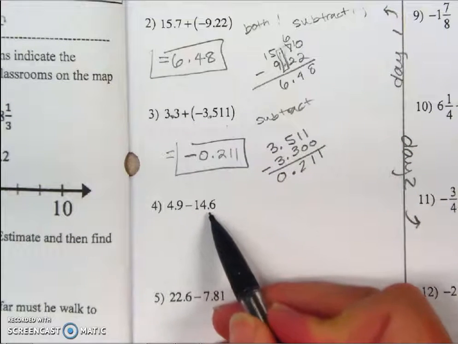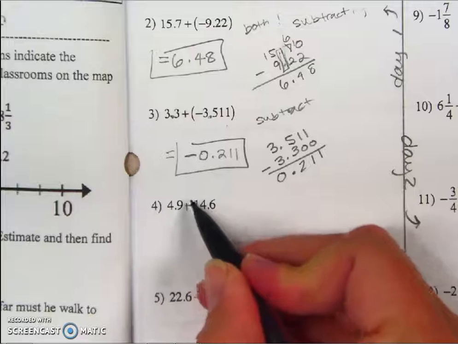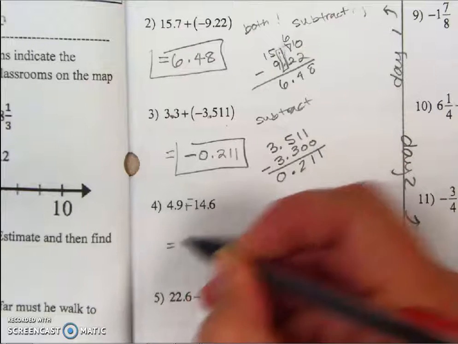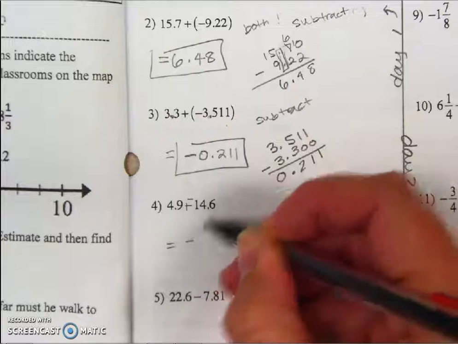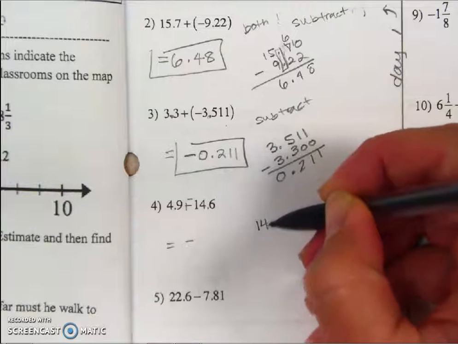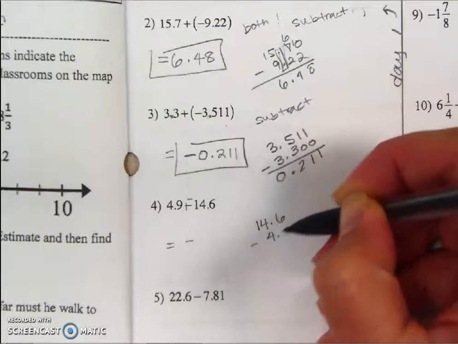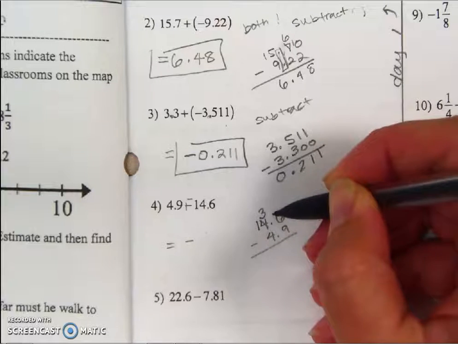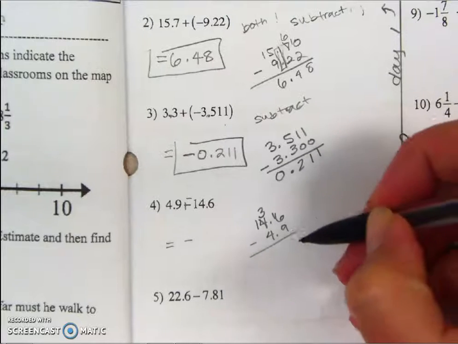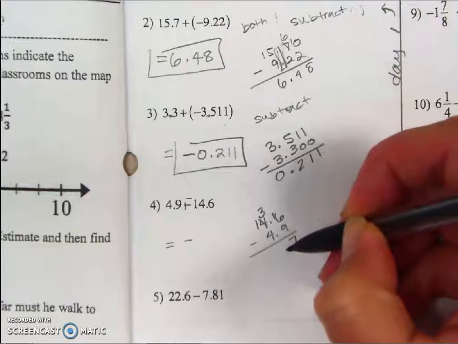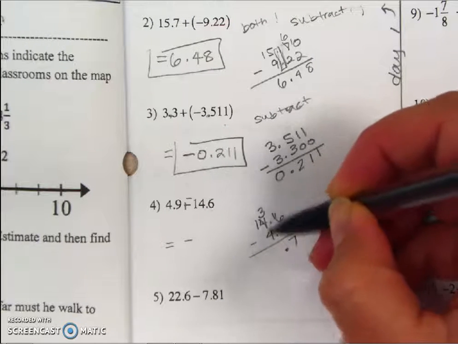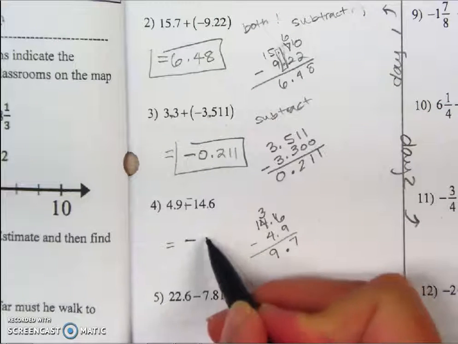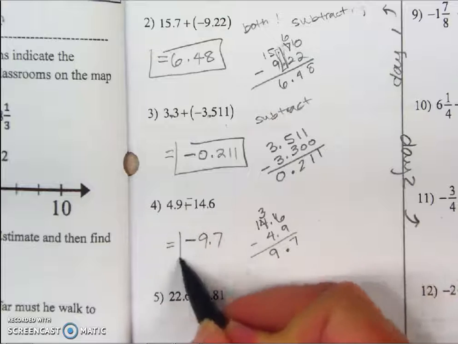All right, let's try again. 4.9 minus 14.6. Remember, all minuses add the opposite. So now I have positives and negatives, so I subtract. I would have more negatives, so that's the one I put up top. 14.6 minus 4.9. We have to borrow from the 4, make it a 3, give that group of 10 to the 6. 16 minus 9 is going to give us 7. Bring down the decimal, and 13 take away 4 is going to give us 9. And so in this case, we'd be left with negative 9.7.